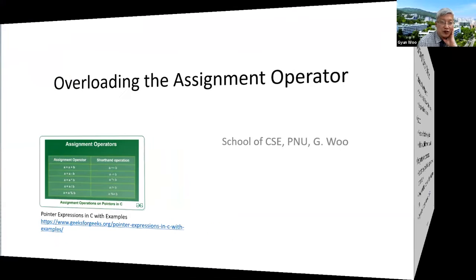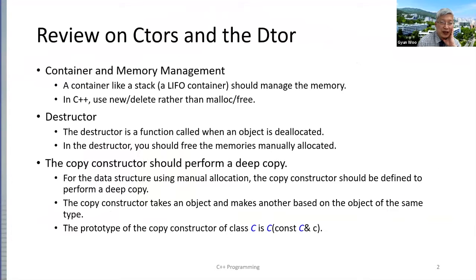In the last lecture, you learned constructors and destructors. The destructor should deallocate an object. This is not especially needed for other classes, other objects, but it is needed for containers. So you have implemented a simple container, which is called a stack, a default container, a last in first out container.